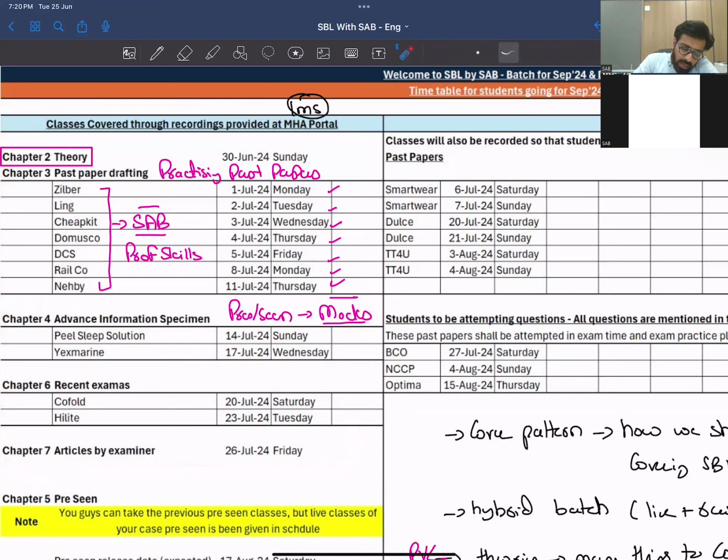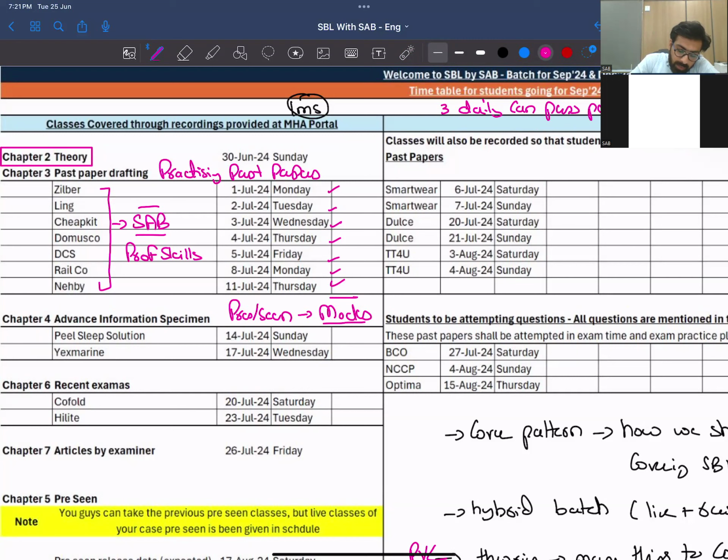Okay. So once we have done these papers till these deadlines, I know many of you are job holders. You might be doing jobs. But the thing is that in order to get something, you have to sacrifice something, right? So you have to give some spare time. You have to close your social life in order to pass this paper. So ideally, a student from today giving 3 hours or 3.5 hours daily can pass this paper, right?